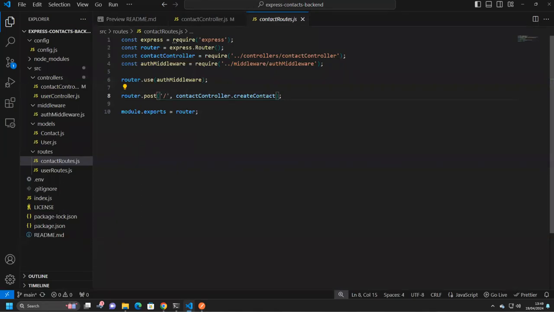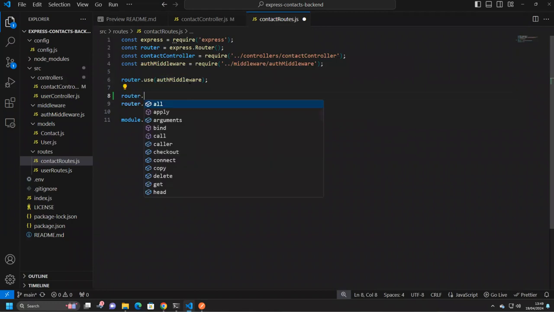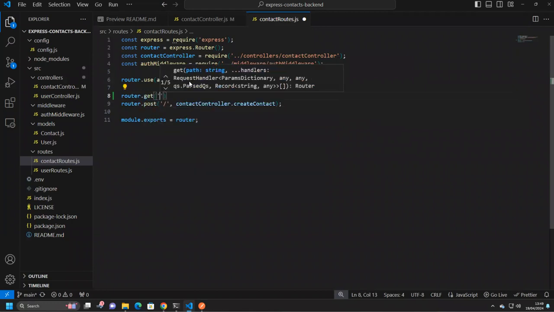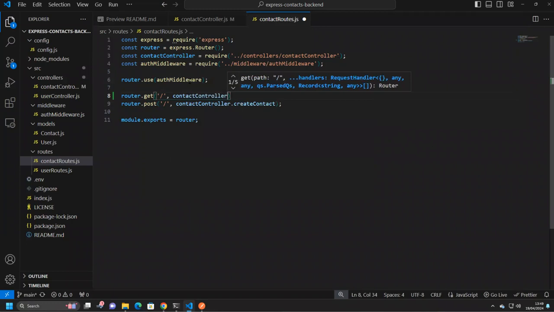Still to the slash. So I'll say router.get, passing it slash, then contact controller.getAllContacts. That hooks it up ready.